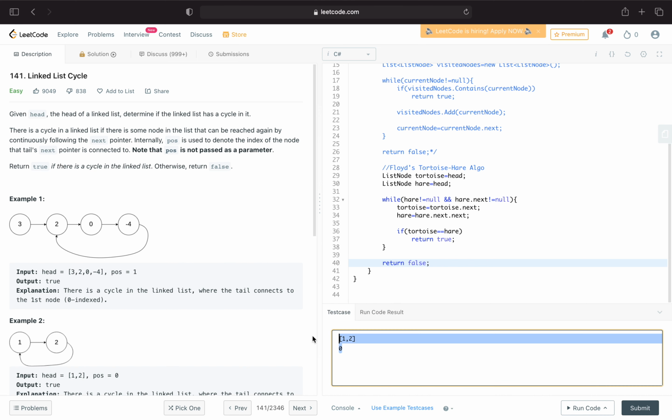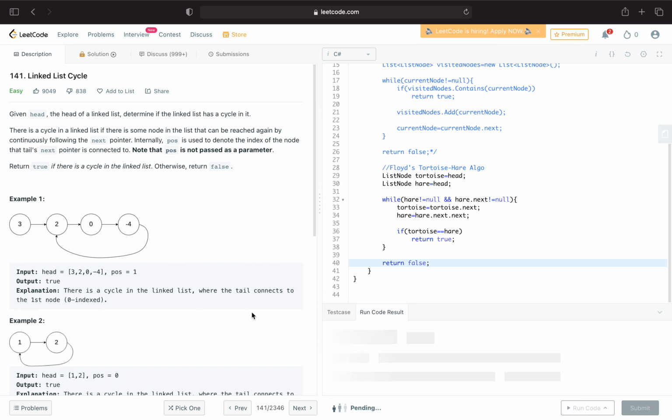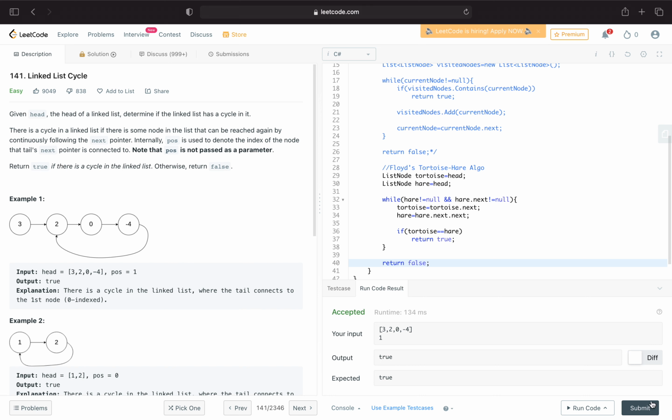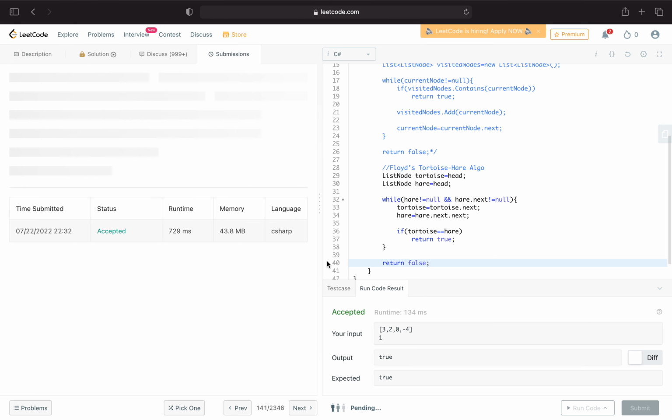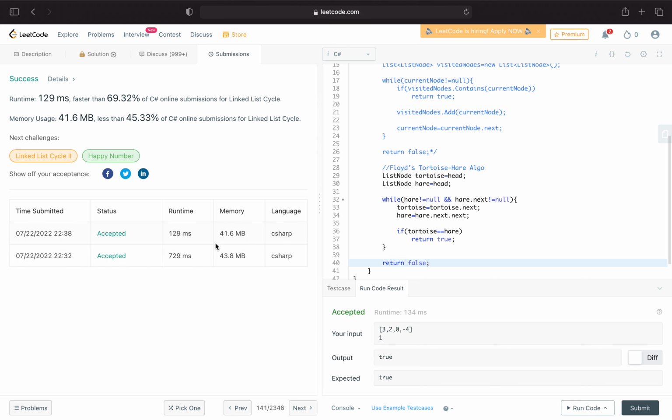Okay, cool. I will add one more test case to be sure. Cool. I'm going to submit this one again. I'm not sure the percentages are correct, sometimes it shows a different percentage.